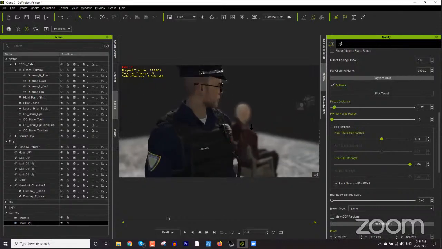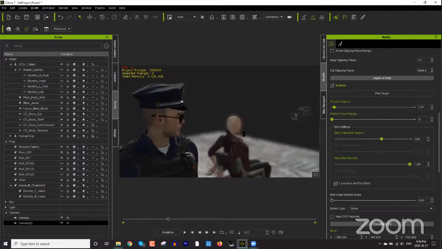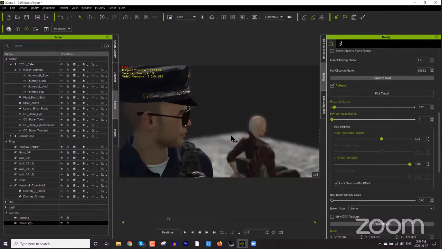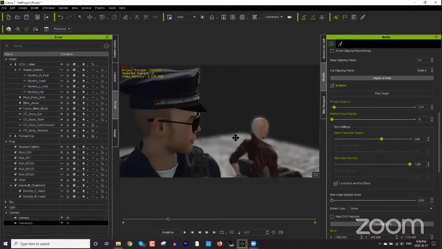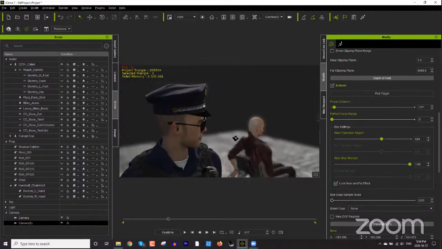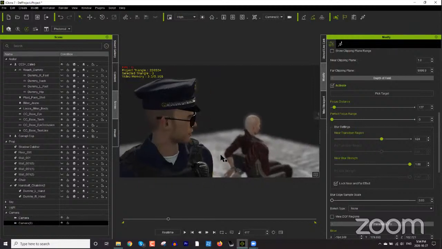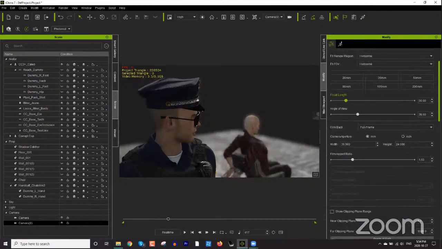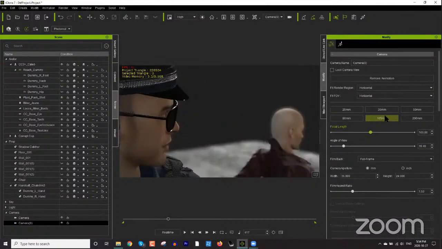And you can see right now, we want to have a view like maybe something like this, so you can see both heads in the camera. This is going to be our only camera angle. I think something like this will be fine. But maybe the characters seem too far apart. So what I can do to decrease the distance between those characters is go to my modify tab here and change the focal length of my camera to something a bit higher, like a 105, for example.